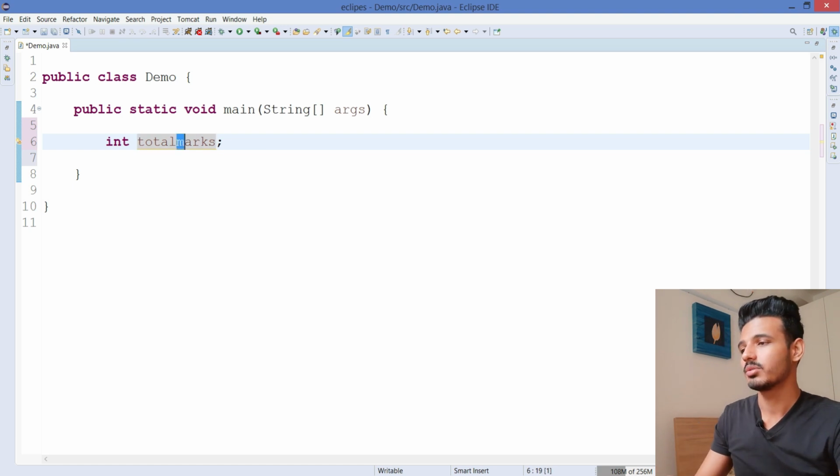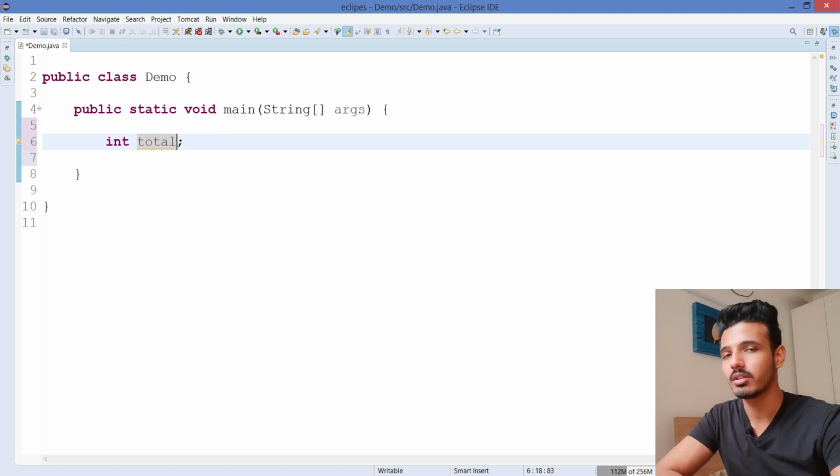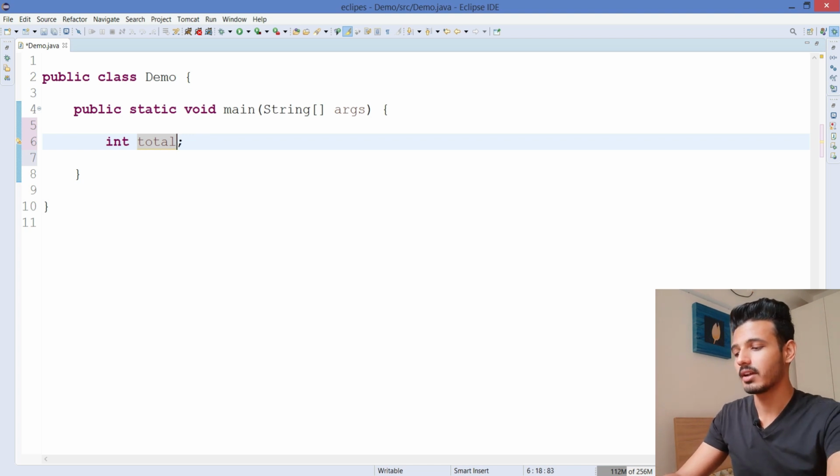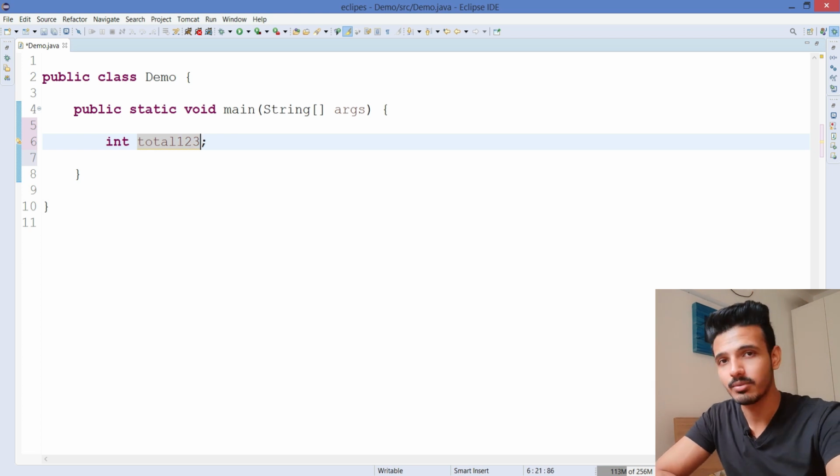Okay, so even if you are not using any of those, one more thing you need to understand, the third one, is that you cannot start with numbers. For example, if I write total123, that's a valid variable name and a valid identifier.